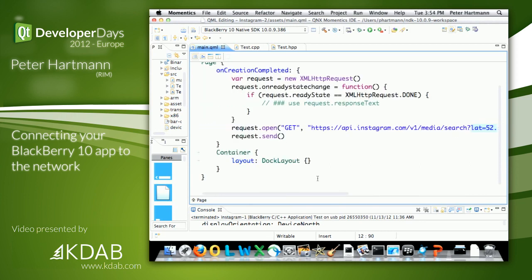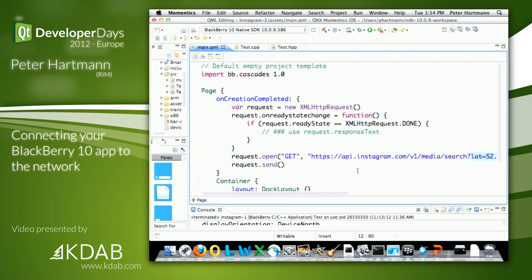So how it works is that we send a request to the Instagram API. We get back a response, which is in JSON. We parse that JSON for the image URLs, and then we display the images in some Cascades app. Just for demoing purposes, I have parts of it written in QML and parts in C++.